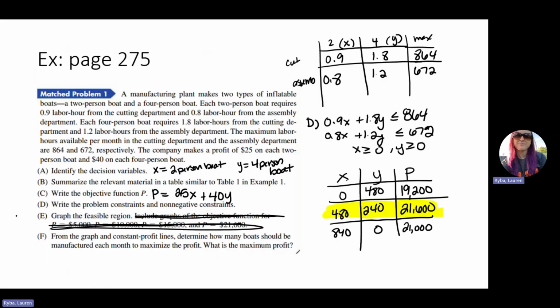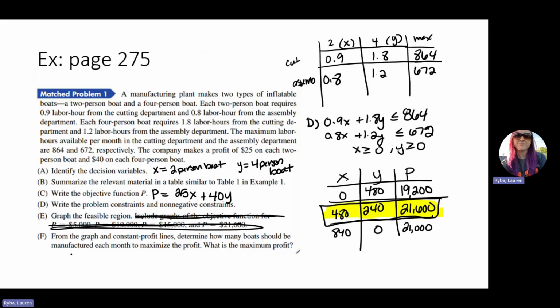So literally everything up until that last part, we've already done, okay? We've already turned the data into a table. We've turned it into inequalities. We've graphed it. We've found our corner points. The only extra step now is to create that objective function and plug it in to find our max or min profit, whatever it is we're looking for. All right. So this is the final solution.